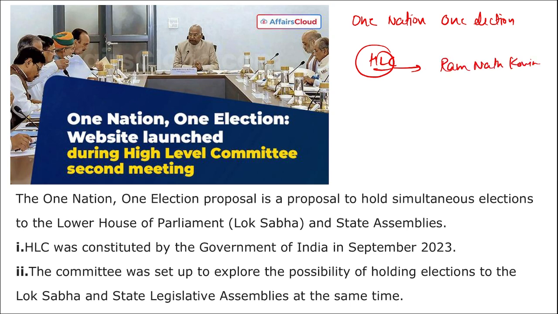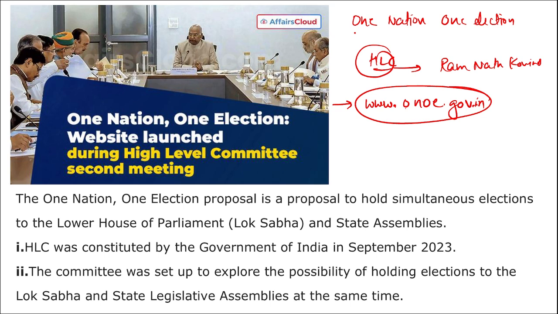Now next thing important to remember is a website has been recently launched for this, that is www.onenationoneelection.gov.in. Right, this is the name of the website, that is onoe.gov.in. This website has been launched during the high level committee's second meeting that was held on 25th of October. This website is a repository of all the relevant information on the One Nation, One Election proposal.